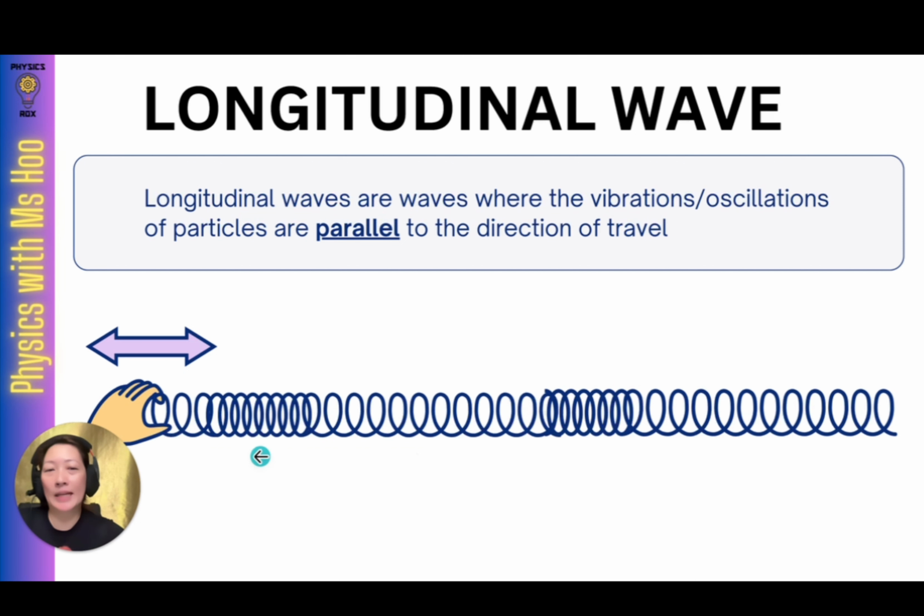Now let's first look at the key phases of the longitudinal wave. As you can see, there's no highs and lows, so there are no crests, no troughs. Longitudinal waves do not have crests and troughs. Instead, they have areas where the wave particles could be really close to each other, or they could be stretched out. So the key phases of the longitudinal wave are different from the transverse wave. In this case, they have a region of compression, which is where the particles are really close to one another. And the area that is stretched out is known as rarefaction.